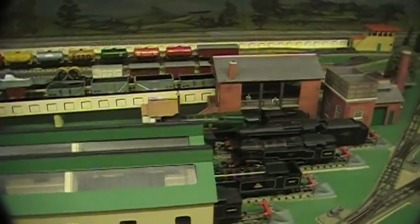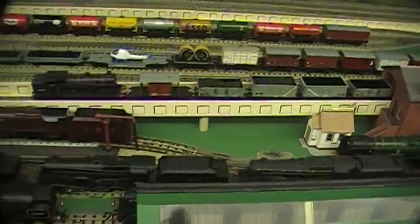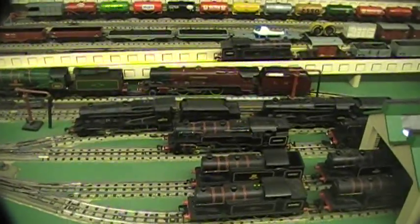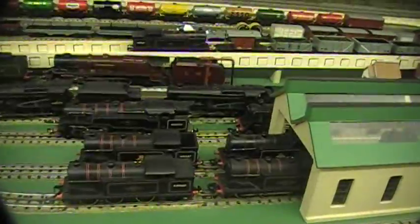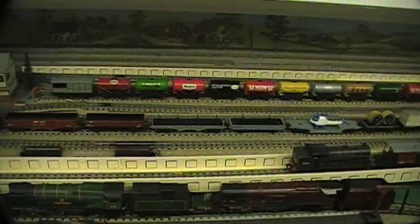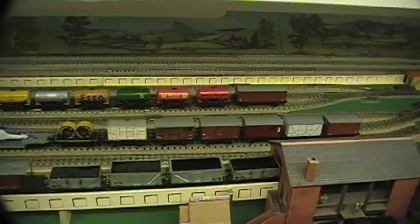And here we can see Double O made 4 8Fs, and there you can see all 4 of them. And the same as the 264s. They made 3 or 4 varieties of that, and they're all there. And all the 062 BR tanks are there as well, all the variations that they made. And at the back there's all the tin plate wagons that are in the Double O collection. Every one they made, I think, should be there.